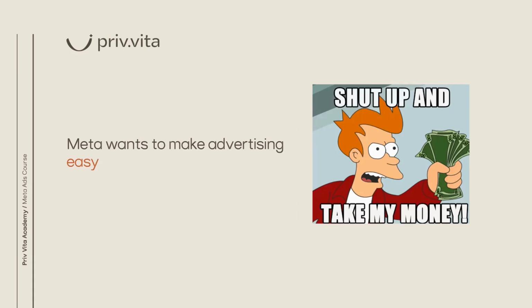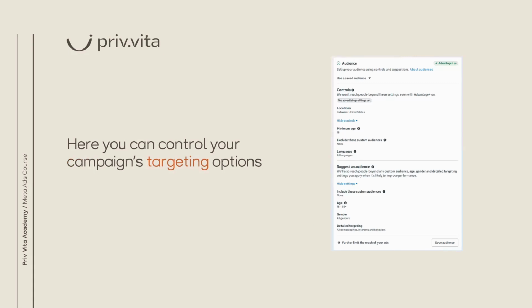Put yourself in Facebook's shoes. They want people to come here and upload images and start advertising easily. So they're trying to remove complicated settings and allow anyone to run ads without needing an agency, an employee, or a course like this. Anyways, here you can control the campaign's targeting options.